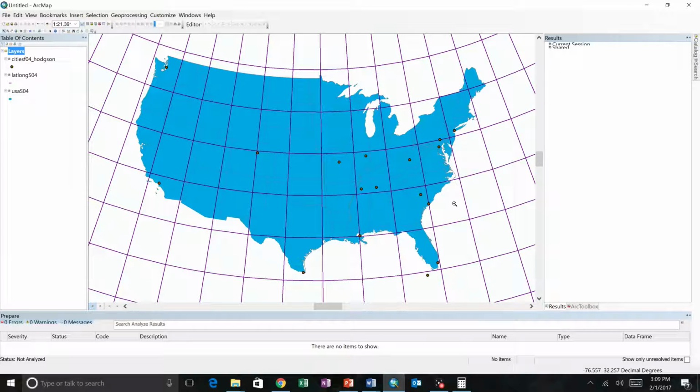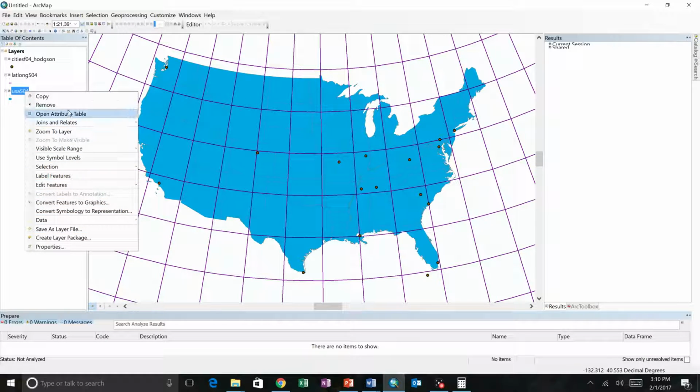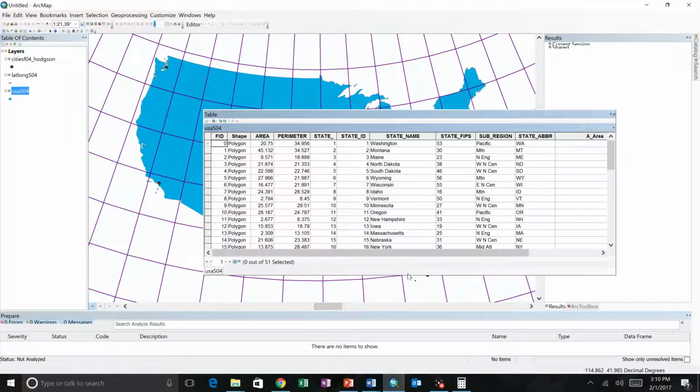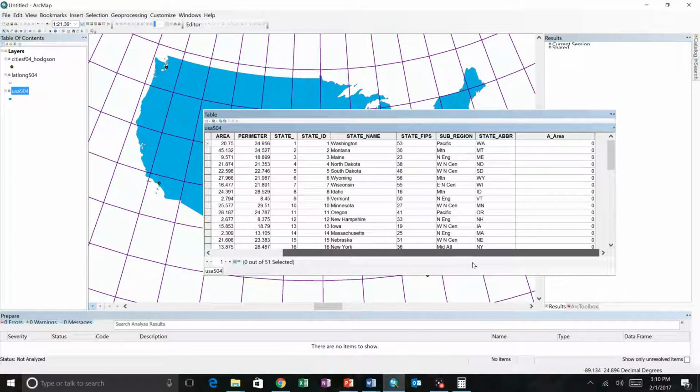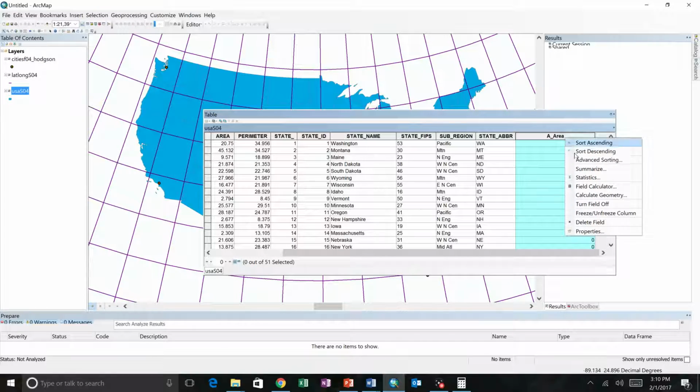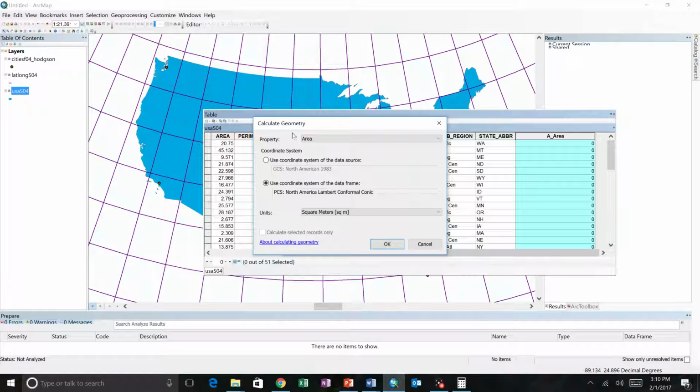All right. Now, getting back to my tangent that I was about to go on, you don't usually go back to a tangent. Only I do that, I guess. This is not in the lab. If I right-click on this guy and calculate the geometry, and I'm doing this a little fast, so now I'm using the coordinate system of the data frame. I can't use the coordinate system of the data source because the data source is still in latitude and longitude.